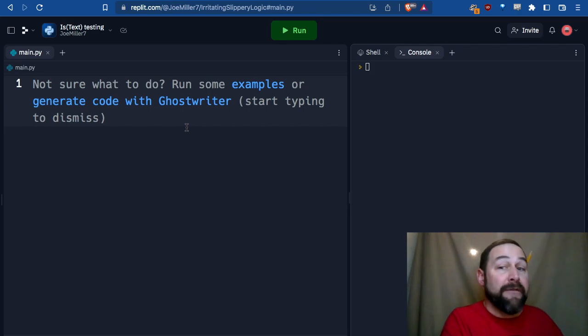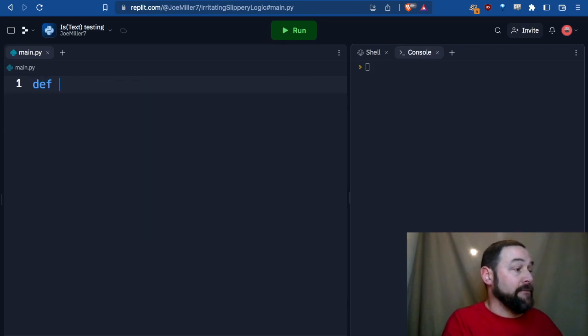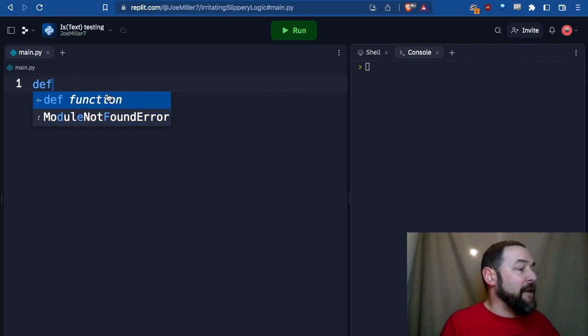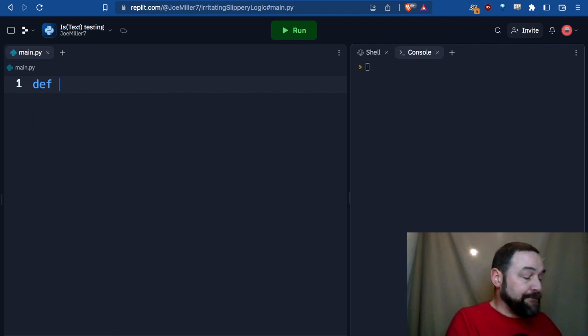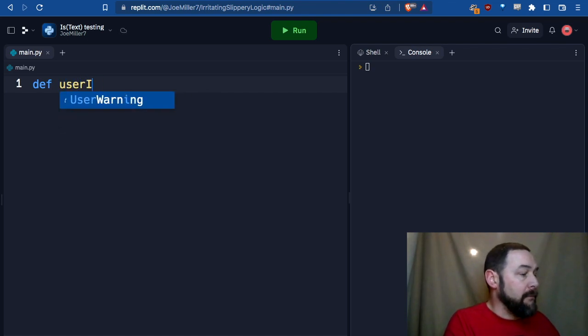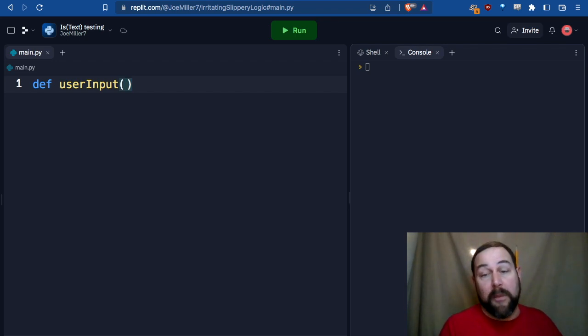We want to define a function. When I define a function, I actually use the keyword def. You can see right there when I typed it in, def. This is letting you know that this is a keyword to define a function. So we're going to define a function, and we're going to call it user input. I'm not going to take any parameters, so worry about that later.